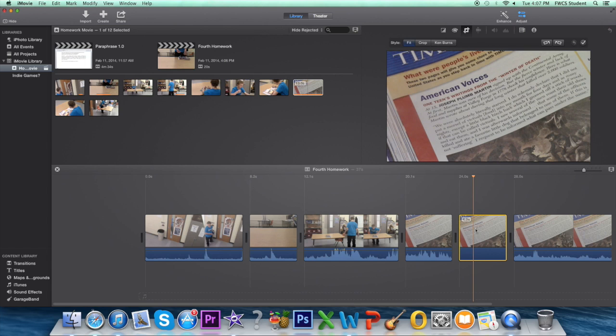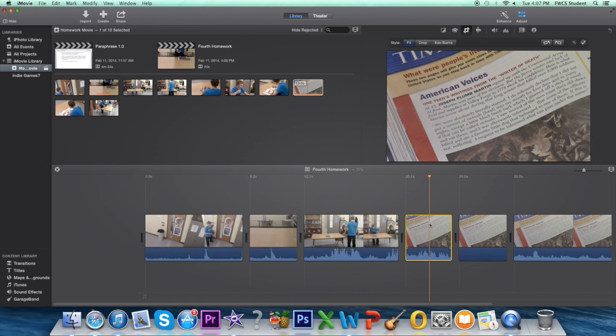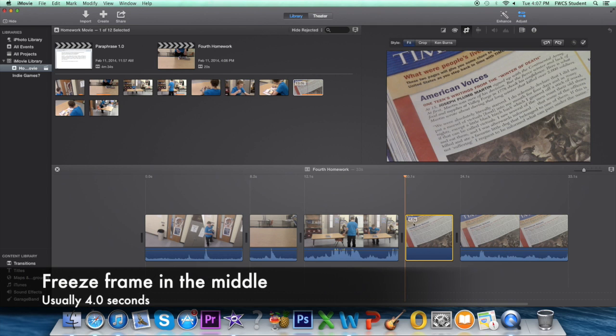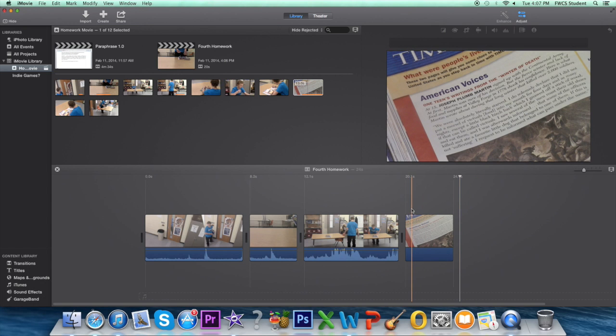So if you want to add a freeze frame in the book, that's perfectly fine. Click on the stuff you don't need, hit your big fat delete key next to the plus sign. Hit your big fat delete key. The freeze frame will be in the middle. It's 4 seconds. Get rid of the stuff you don't need. And then instead of a moving picture, you get a still picture like this. It's playing right now. You can see the timeline moving, but nothing's going on here.